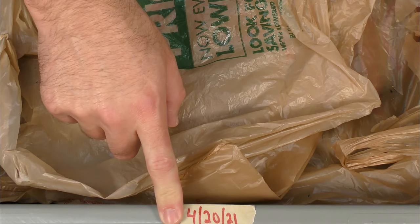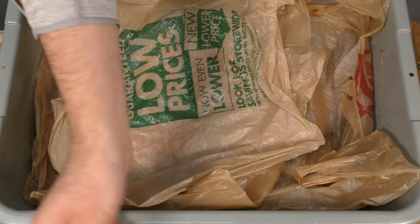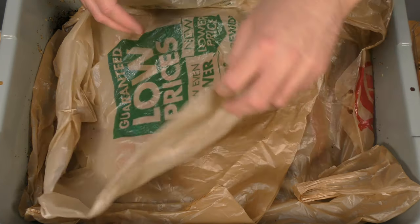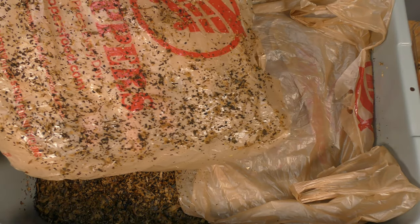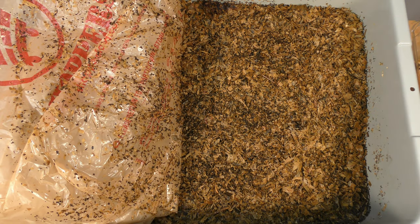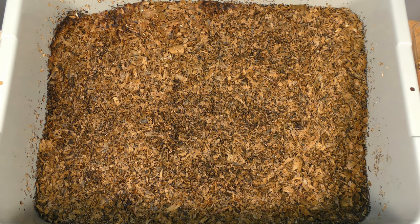As you can see it says 420 down here, today is May 8th, so 18 days. I'm going to take this off and put a new one on later. Overall the bags don't look like there's too much on top. Underneath, there's lots of stuff stuck to the bottom of the bag — as to be expected. It looks like there are some castings on here, which is a good sign — it means the worms are moving stuff around. It looks fairly moist; I don't think it's too dry.